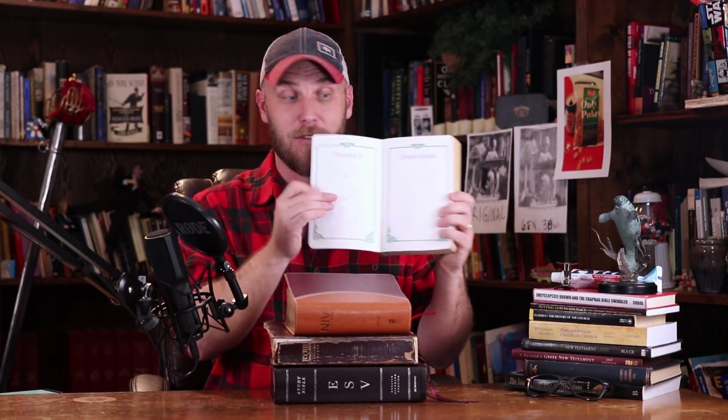All right, before we talk about the merit of all of these fancy study Bibles and all the features that are in there, I first want to talk about the merit of not study Bibles. This is your plain Jane, stripped down, boring version of the Bible. Mine has packing tape on the back, so you know it's important. It's aqua. It comes in these handsome cardboard covers to keep costs down.